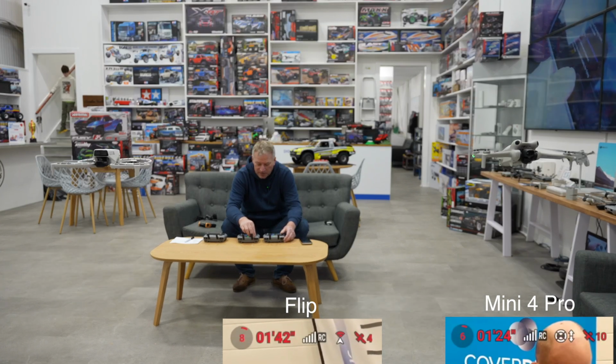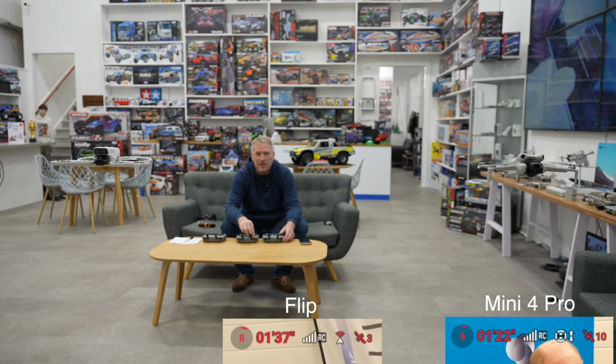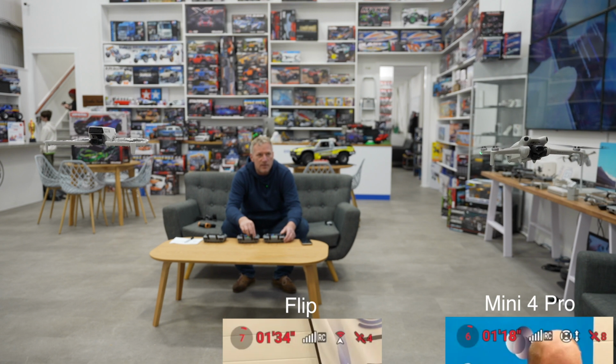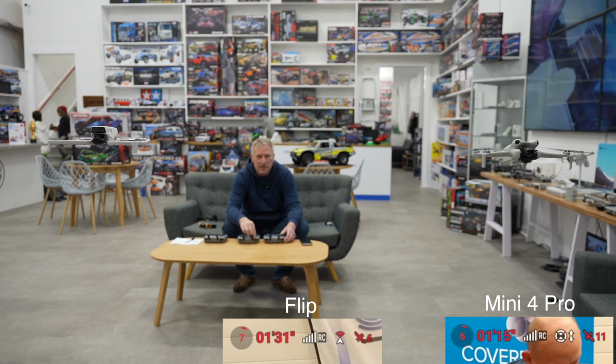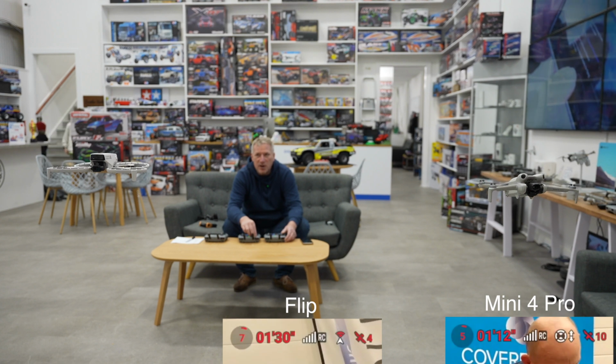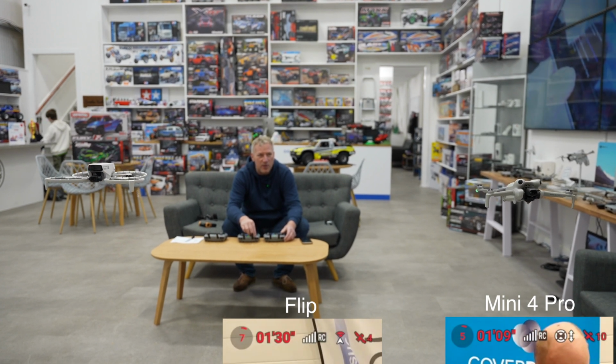Everything's bleeping like mad. What's really interesting as well is the Flip has now turned its obstacle avoidance on as well. Trying to keep them in the air, and again, these are like 30 minutes, 31 minutes. So let's see, hopefully the Flip will stay in the air longer than the Mini 4 Pro.